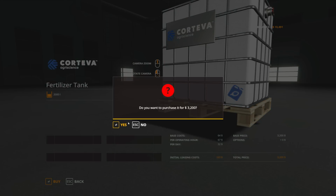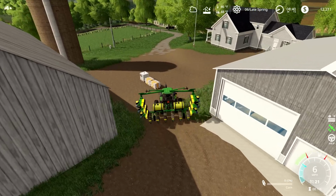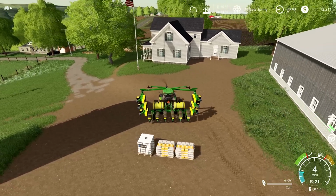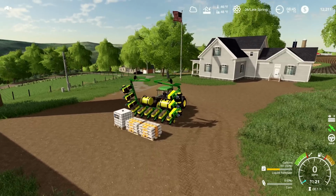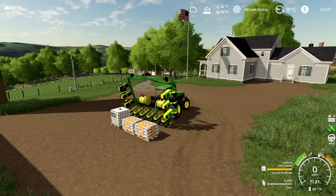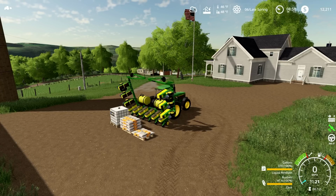And then we're going to see how far this goes with the first crop that we plant, and then we'll decide if we're going to just buy a lot more seed and skip the fertilizer, or if we've got enough money here to do some more fertilizing. Now, my money, I should have taken a look at that just before we started, but we've been losing about $75 a day to maintenance upkeep from something on the farm. I'm not sure where that's coming from, but when you've only got $20,000 to start with, you notice every dollar going out of your bank account. And since we've moved forward to day 6, that's several hundred dollars.